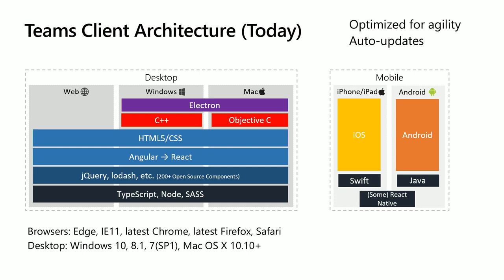It's written in C++ or Objective-C for the Mac. And all of that is wrapped in an Electron wrapper for the desktop client, for Windows and Mac. Electron is an open source technology started by GitHub, but now used by a lot of different companies. VS Code uses it as well. Basically, it's a way of taking a web-based app and wrapping it in an executable. And there's some native code, as I mentioned, in C++ and Objective-C.